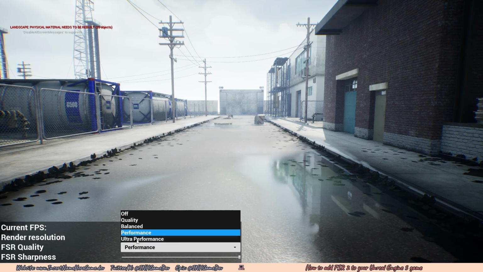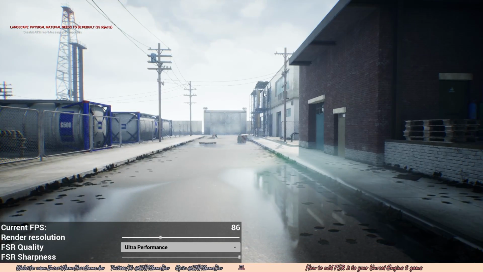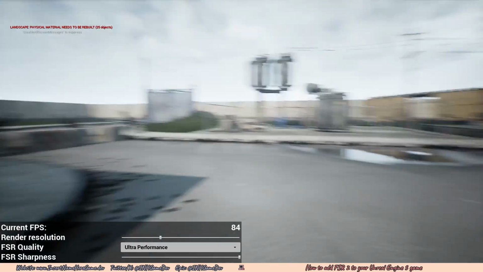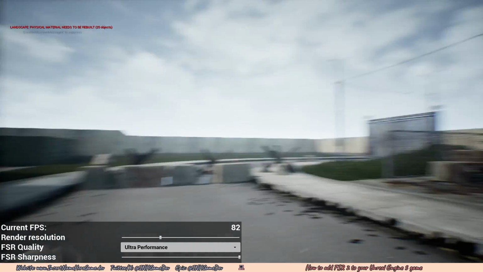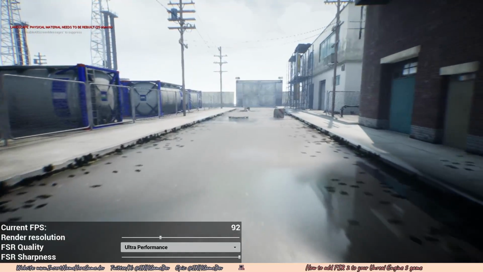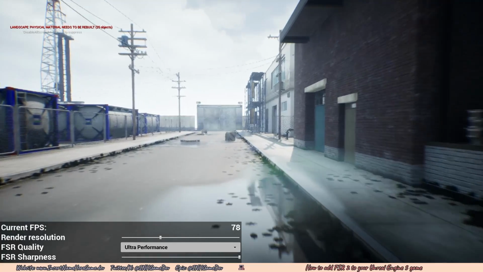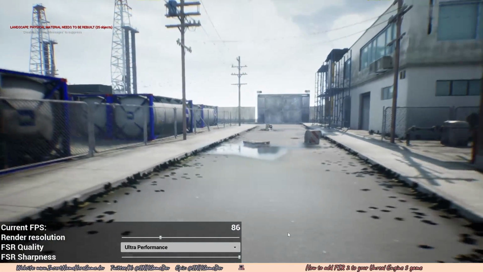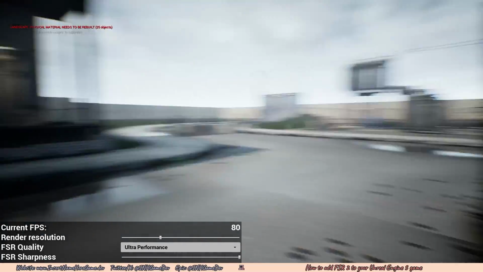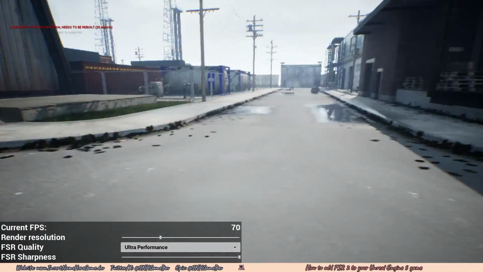Then if I change from performance to ultra performance, that's where everything goes wrong. There's a lot of flickering here in the back, a lot of flickering here on the side, and yeah, it's just a flicker fest, a lot of ghosting. It's questionable. But it's impressive what it could do with only 350p of information. And my FPS sometimes goes into 100 and rarely drops into the 70s with heavy movement.